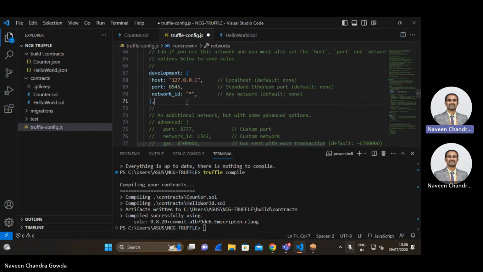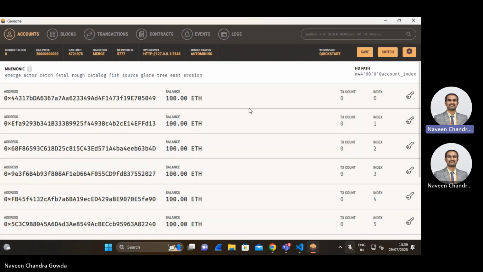As you all know, I'm trying to push this onto the local blockchain, so the IP address would be the same, 127.0.0.1. If you want clarity on this, where can you get it? Just go to your local chain, which is Ganache. Here you can observe the RPC server. What is the IP address of it? It is 127.0.0.1 because it is local, followed by a very important port number, 7545. 7545 is the port number, where 127.0.0.1 is the IP address.